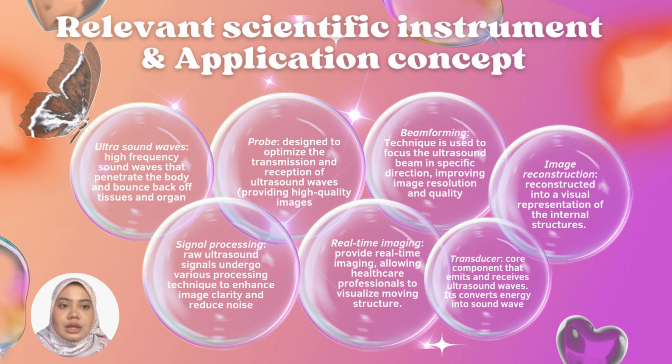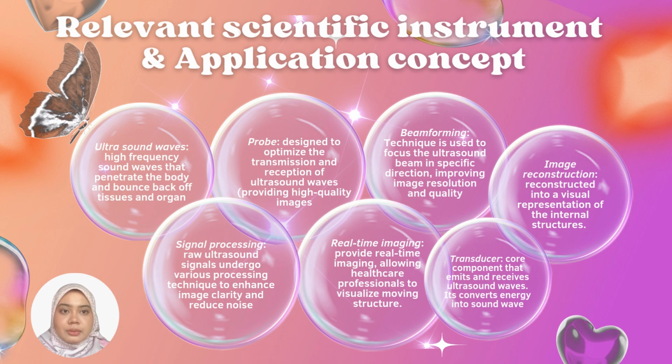Next, ultrasound waves. These are high-frequency sound waves, typically above 20 kHz, that penetrate the body and bounce back off tissues and organs. The time it takes for the wave to return provides information about the density and composition of the structure they encounter. The third one, the probe. The probe houses the transducer and is placed directly on the patient's skin. It's designed to optimize the transmission and reception of ultrasound waves, providing high-quality images.